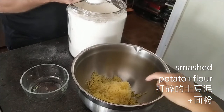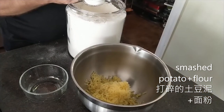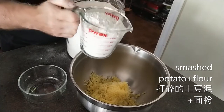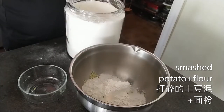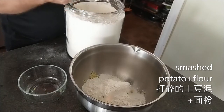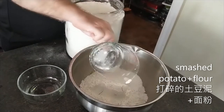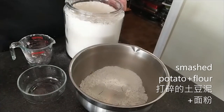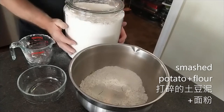Smash the potatoes. Yeah, okay. Two or three. Flour? Flour. Start with 4 cups. Okay. Ish. Because you have to do exact measurements. Not. We'll leave this for later.